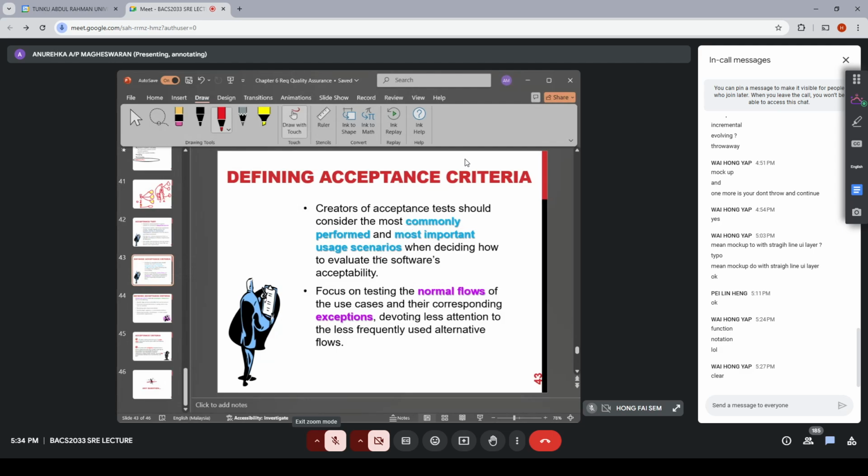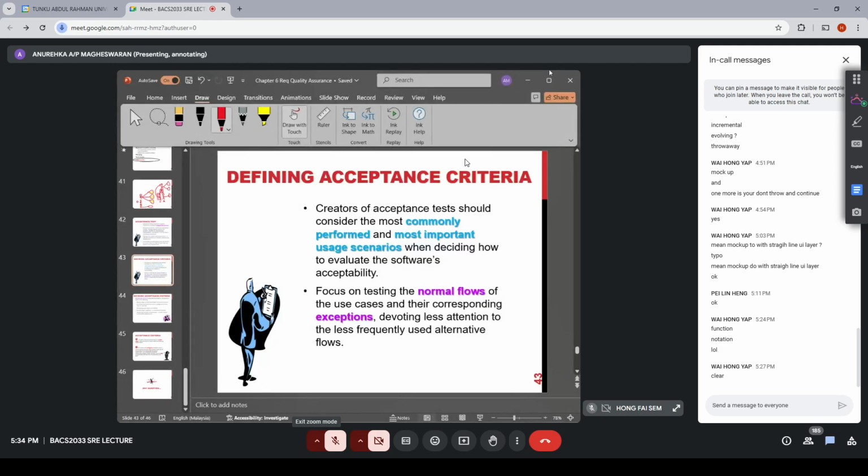So basically you need to know, because now you conduct the testing, right? At the end of the project, your client will conduct the testing. They will be involved in the testing. Let's say your project team, the development and the testing team, conduct the testing, and your client is involved. How do they decide, okay, this system can be accepted or the system needs to be rejected, needs to go through some improvement? How do they decide? They need to decide based on the requirements.